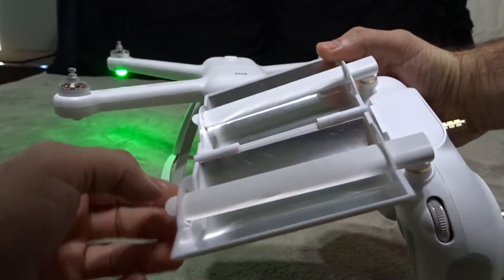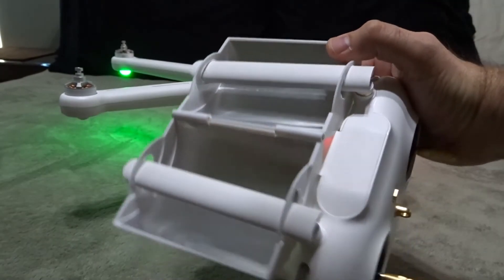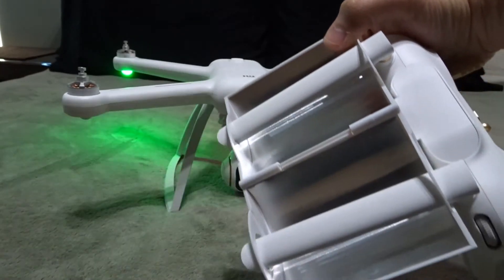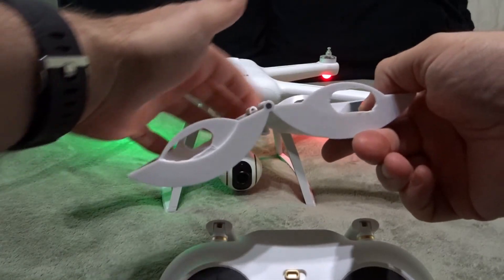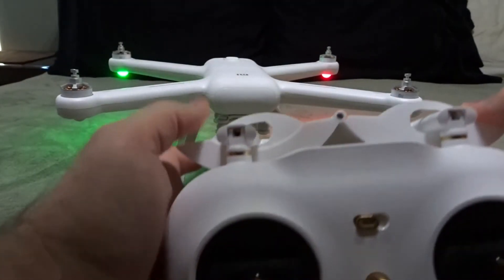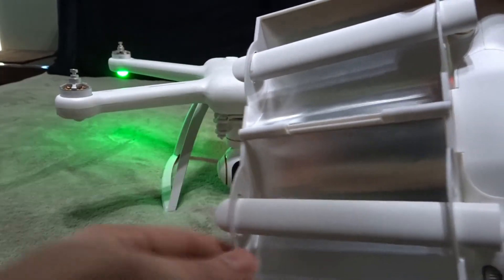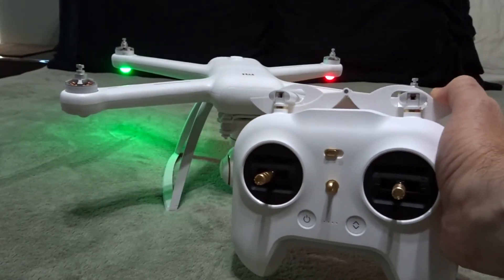I actually hollowed out the holes a little too large, so what I usually do is put a piece of tape at the ends so it doesn't fall off. The first time I tried this antenna I was able to get another couple hundred yards in the same area that I usually fly in. It's very cheap — just take your time when you're using a Dremel or file to make the holes fit. I made mine a little too large, so the antenna will fall right off without it. I take a piece of clear tape over the end, or a rubber band wrapped around the end, and that keeps it in place pretty well.